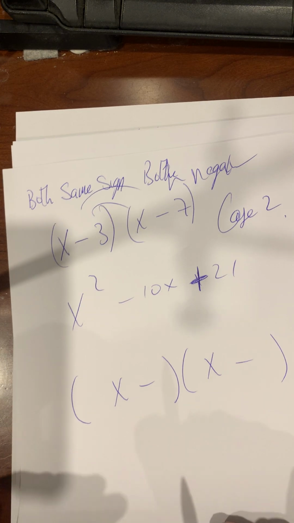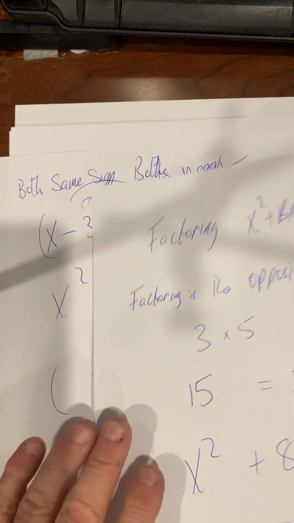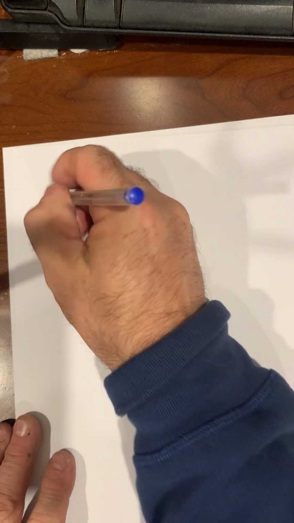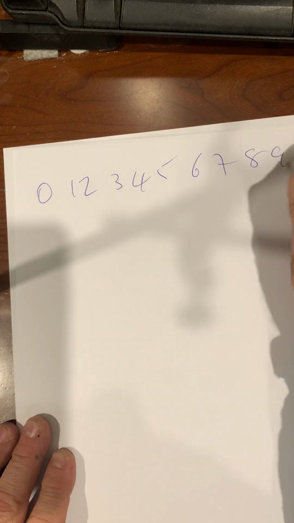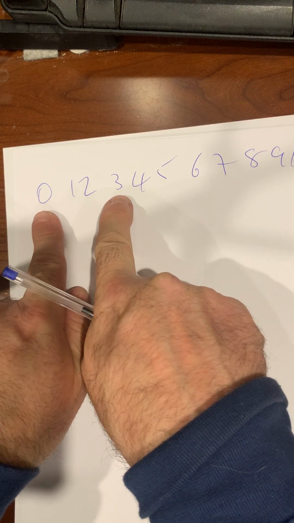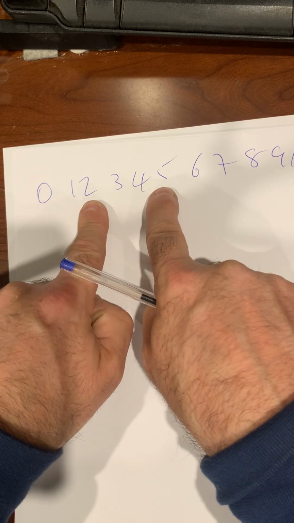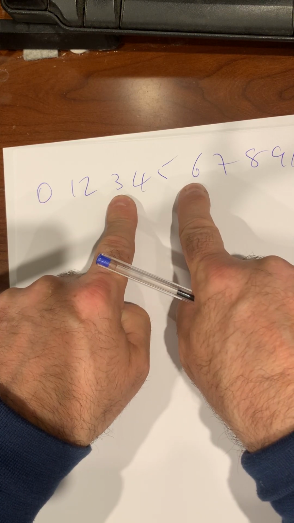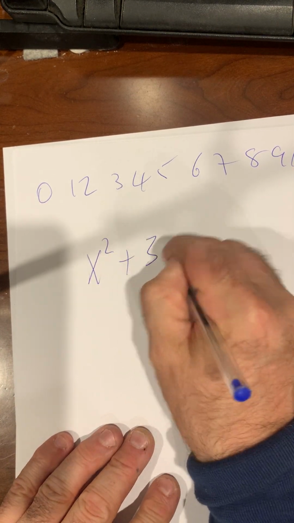And our radical change is when we go mixed. So we've seen so far both negative and both positive. Now we're going on to mixed with a dominant. Let's make a dominant positive. And another thing I want to say to you here is we're going to go back to our numbers 1, 2, 3, 4, 5, 6, 7, 8, 9, 10. I'm going to take two numbers that are 3 apart. You probably agree that 0 and 3 are 3 apart, but so is 1 and 4, so is 2 and 5, and so on. Look at what I'm doing here as I'm scanning through these. Now, why am I doing that? Well, let's solve this.